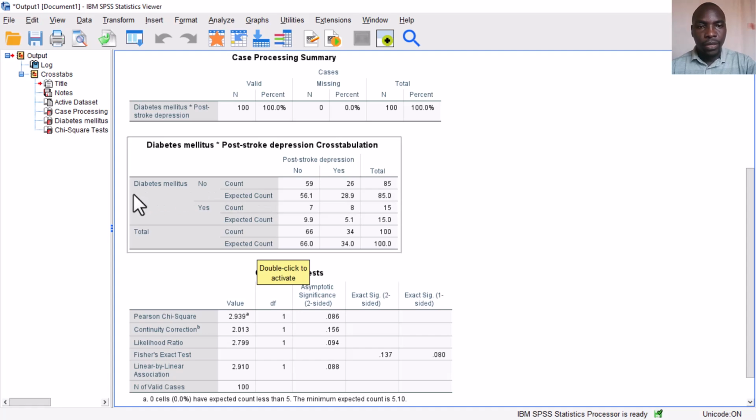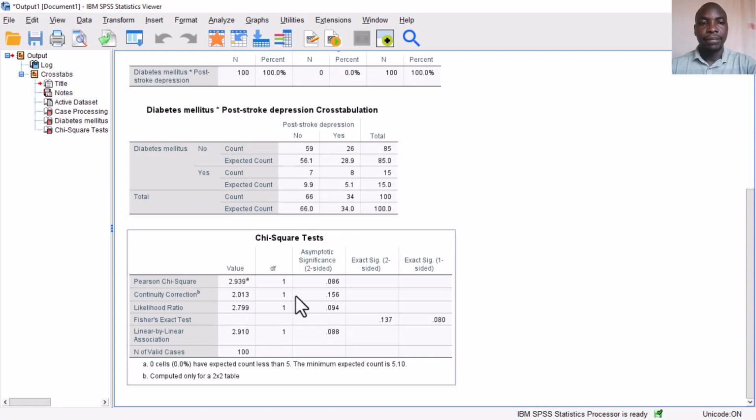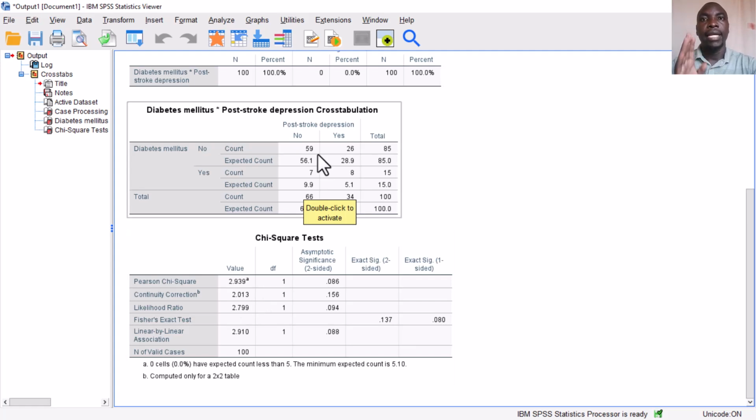You will also have an expected count column. Remember, a chi-square test in principle compares the observed frequencies versus the expected frequencies to see whether these are similar. If they are similar, then you fail to reject the null. So after the contingency table, you will see the chi-square test. Before you interpret the chi-square test for independence, there are 4 things that you should ensure that you've checked and they have passed.